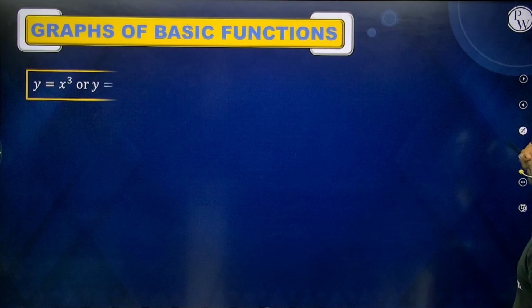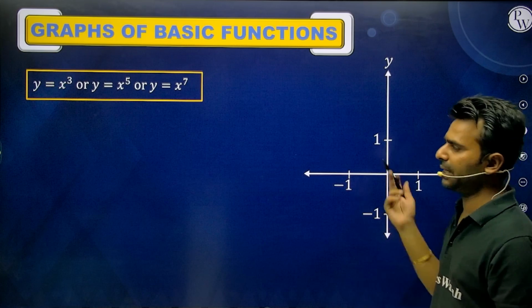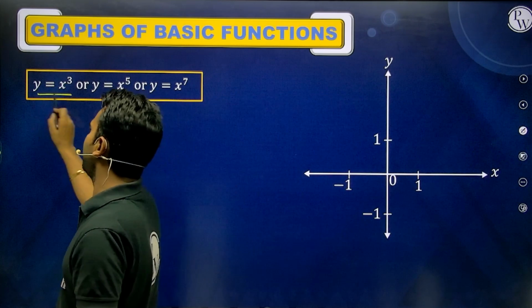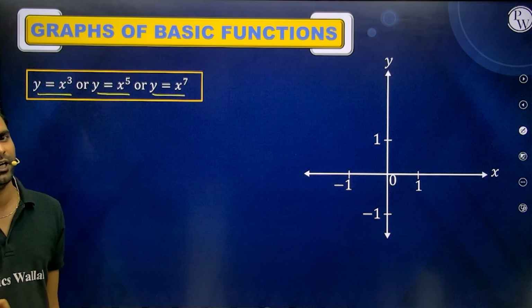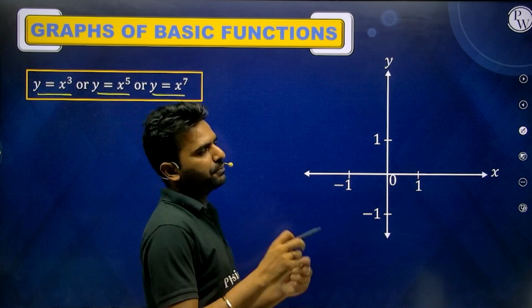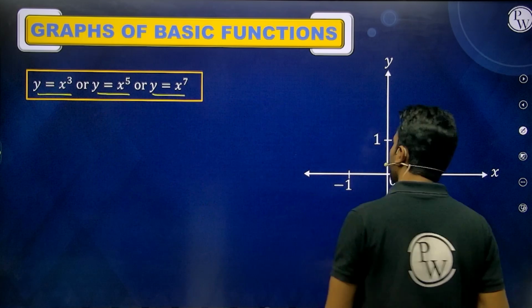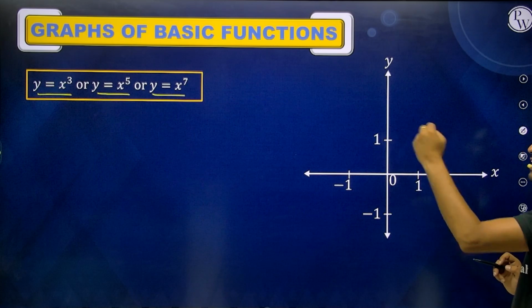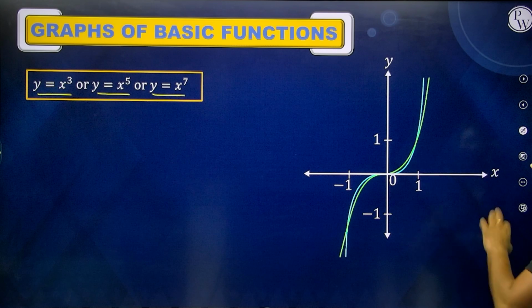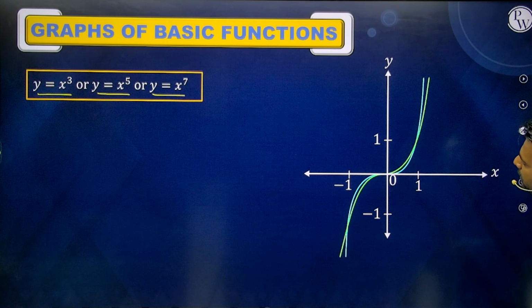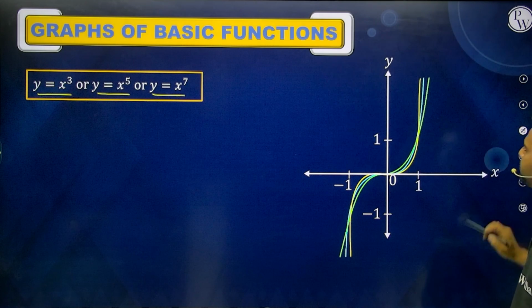And if we put x equal to 0, we get 0 value of y only, that is 0 comma 0. Okay. Now the same things will happen with any odd power of x. Yes, the graph will be formed in the first and third quadrants only. But you have to feel that in a single graph paper, how these three graphs will be looking like. So if this is y equal to x cube, you have to find out which one is of y equal to x cube, which one is of y equal to x to the power 5, and which one is of y equal to x to the power 7. Try to feel it, guys.